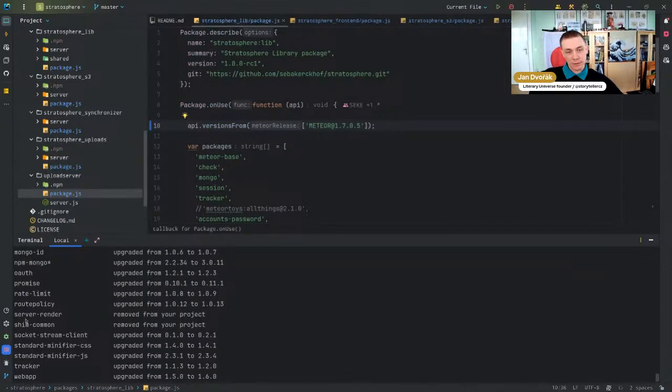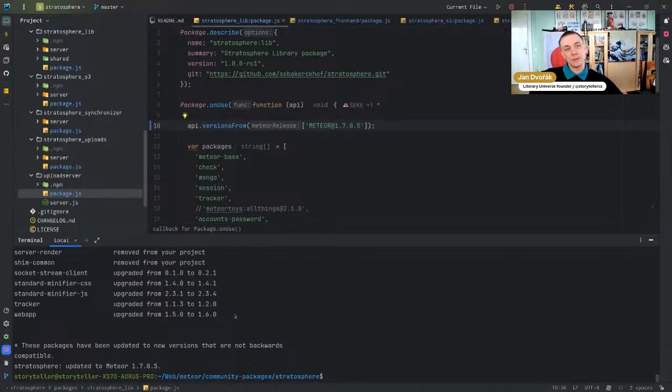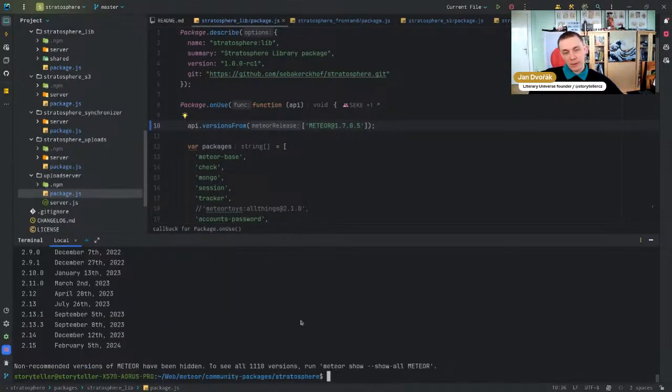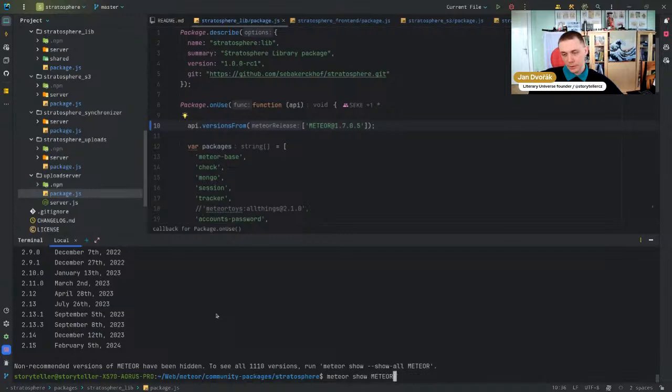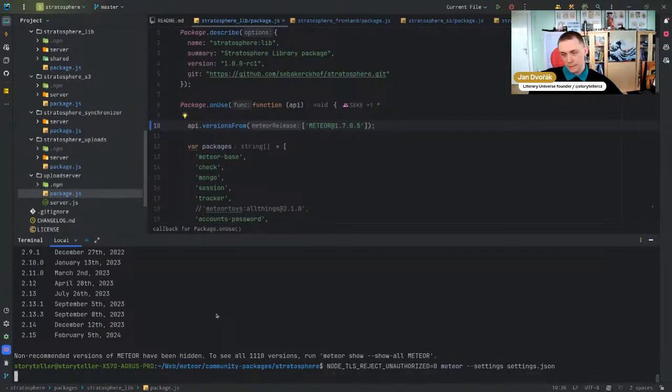So we have some removal. Why is server under removed in this version? Ugh. I don't remember back then what the issue was there. I will then try 1.8.3, but let's try to run this thing.